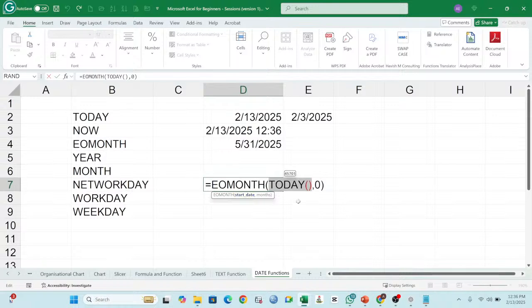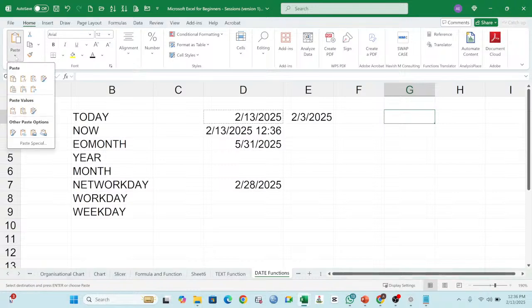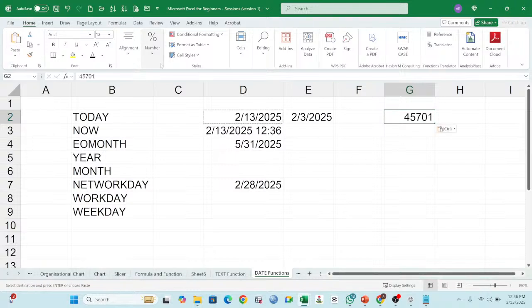Okay, right? So now, let's say you have some series of dates. Let's come to this place. I'm going to paste that as a value. Paste value, change the formatting to date.